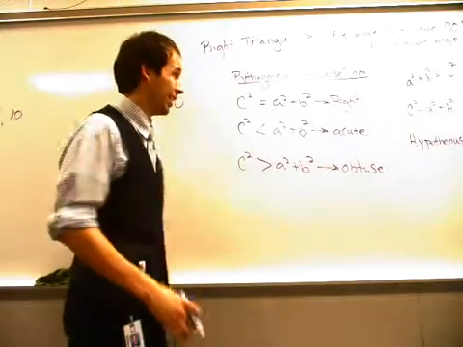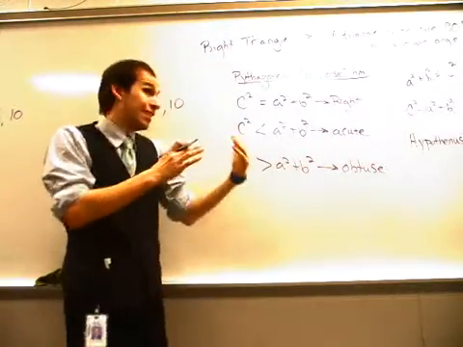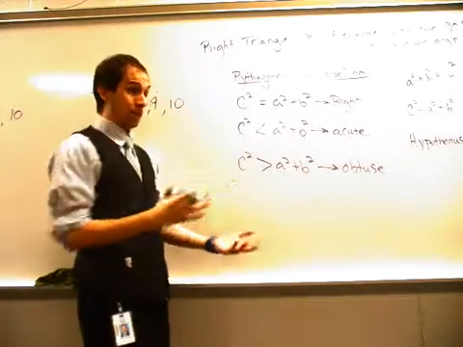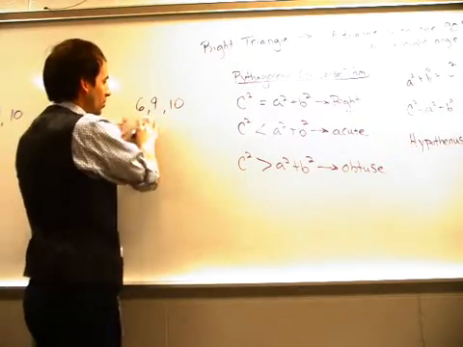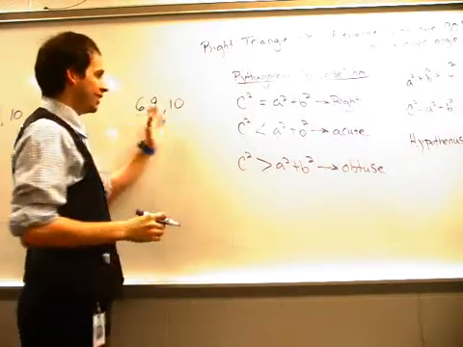It's kind of embarrassing. So we want to know, is it a right triangle or is it not a right triangle? So I know which triangles to stay away from. You know what I'm saying? So these are three random sides. I choose three random sides, 6, 9, and 10.